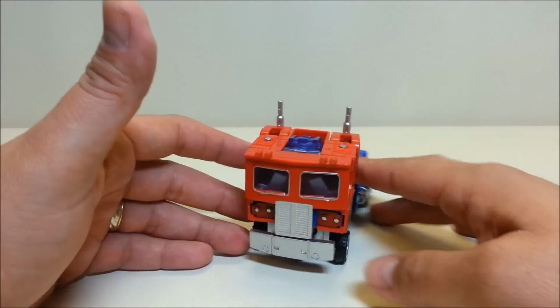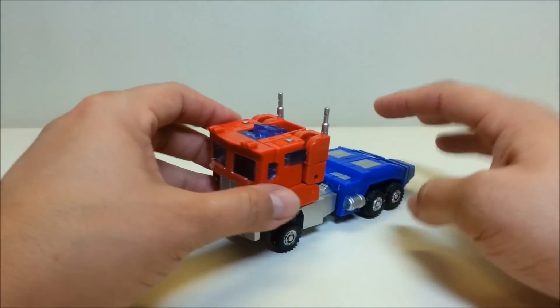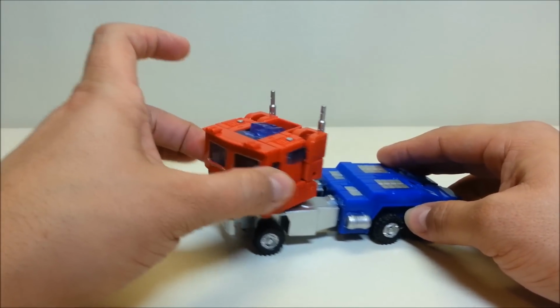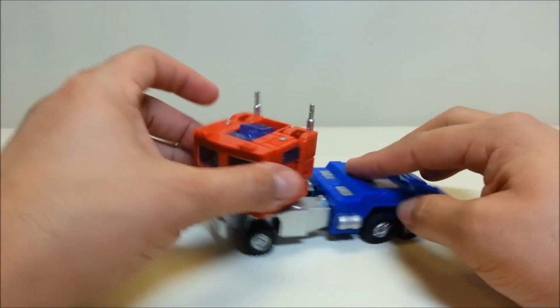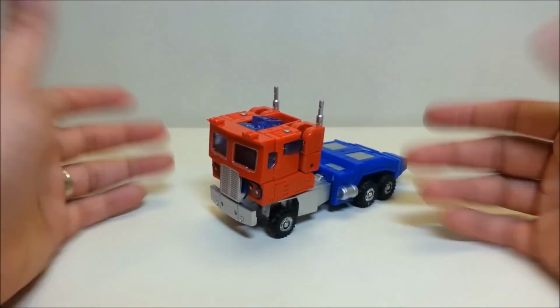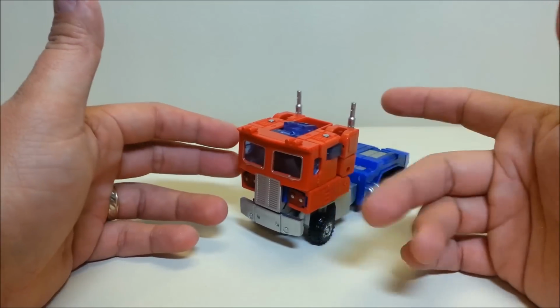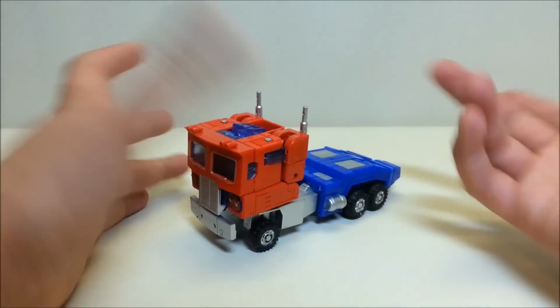And then one last thing. I'm not sure if this is the knockoff or the original mold's fault, but the cab doesn't lock, so you can be playing with it and then just turn the cab like that, and oops, okay, hang on, let me straighten that out. Again, I don't know if the actual Robot Masters toy locks, so I don't know if that's knockoff or a real toy.